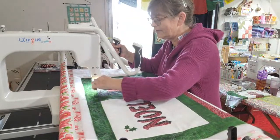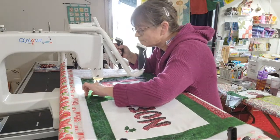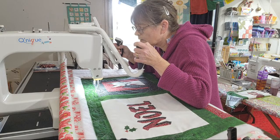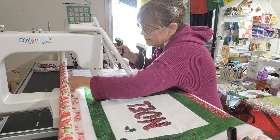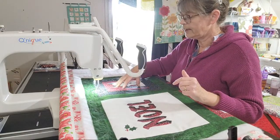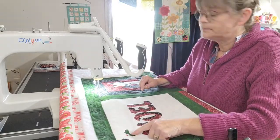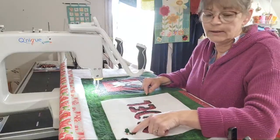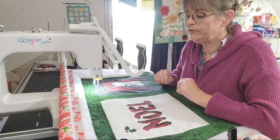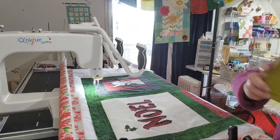Okay, where am I at? You know, can't see where I've been and where I'm going. Okay. And a lot of these are applique, and I'm not going over the applique with this overall design that I'm doing. And I'm just doing holly berries, and I don't even know if you could see. If I got closer, because now I'm going to just, I'll try and bring you a little bit closer and see if you can see what I'm doing.